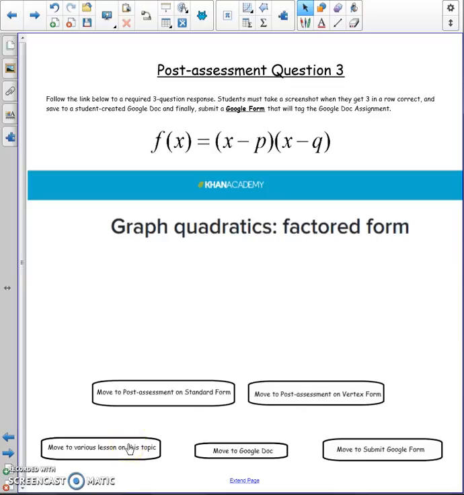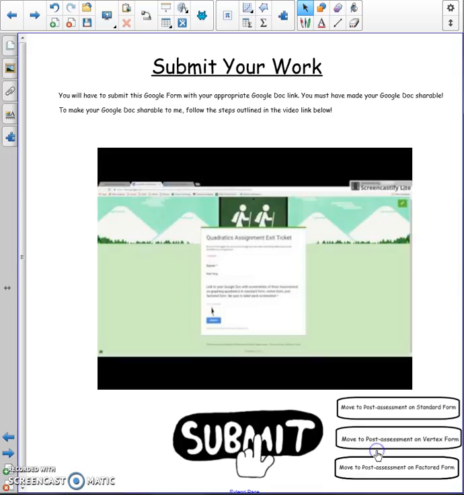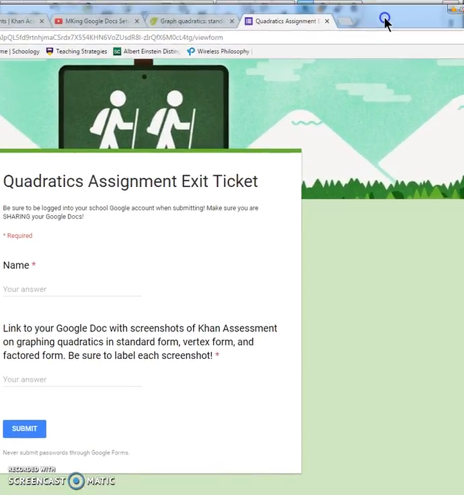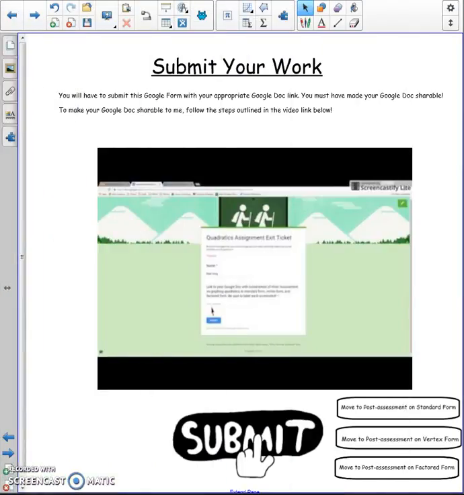They all end up funneling to the post-assessment, which is the only really required measure that I'm taking. They need to complete the post-assessment, 3 questions for each type, and once they do, they can submit it to their Google form, which I give an explanation of in this video here on how to submit your Google form. And then finally, when they're ready to submit, they press the submit button, which opens up a Google form, and they share their information with me at that point. Also from here, you can jump to the post-assessments, so you don't really ever get stuck.